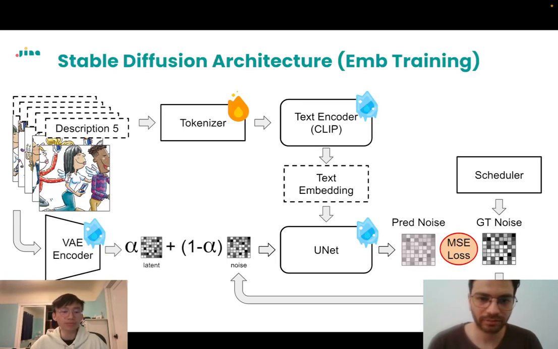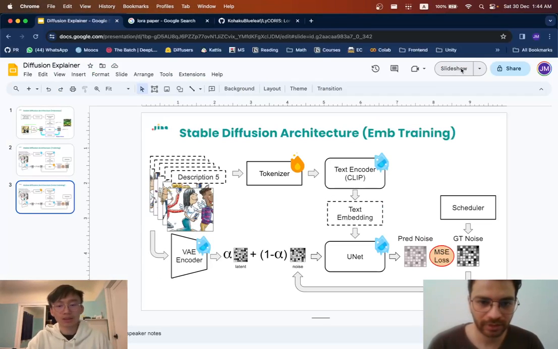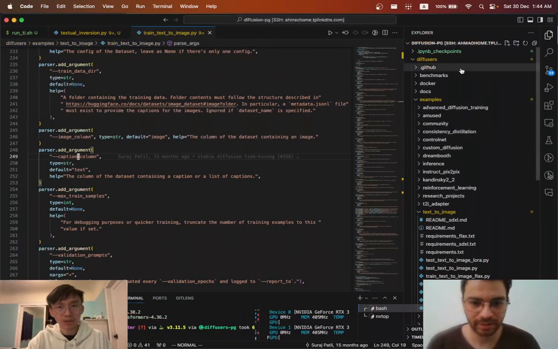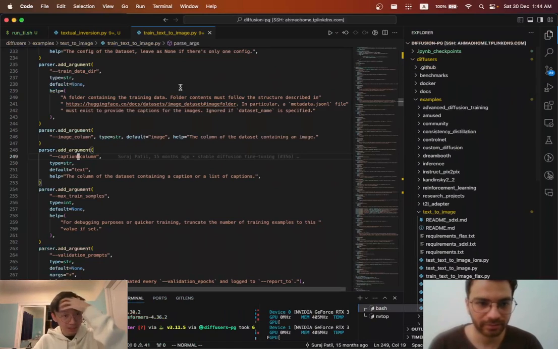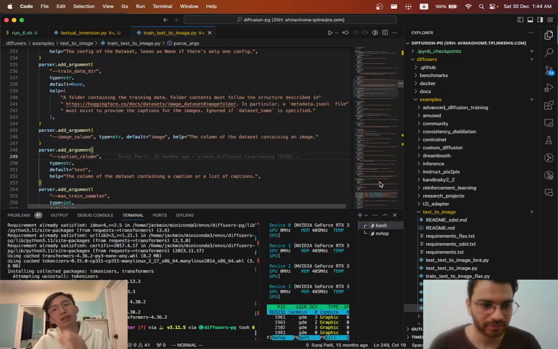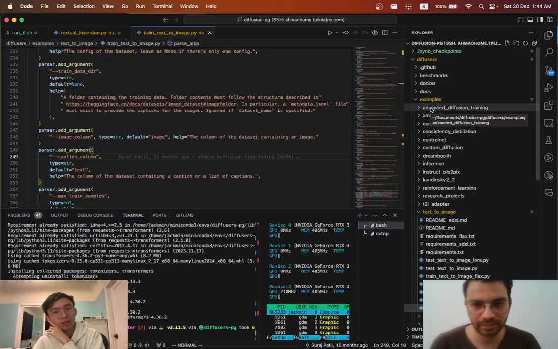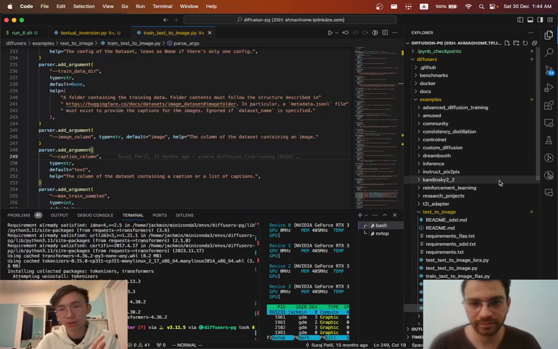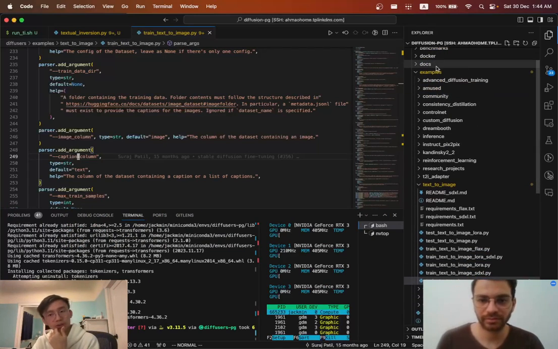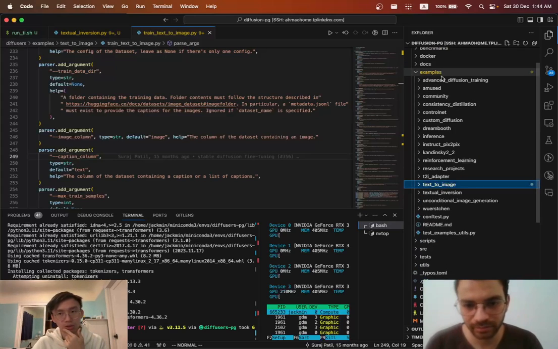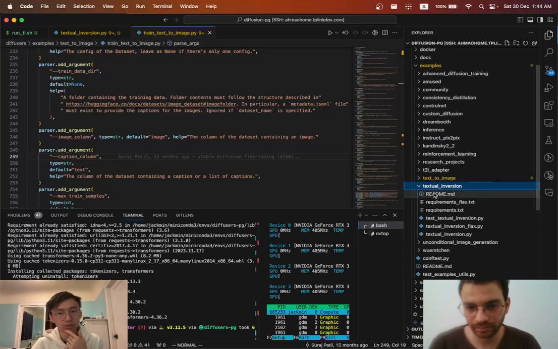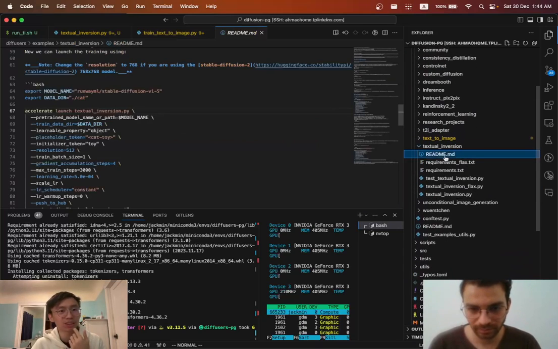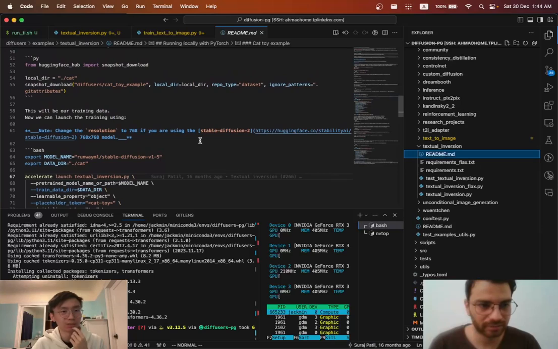So I have that set up somewhere. I think over here. Basically, whenever you want to use the diffusers documentation, all of their training code is like, if you clone the diffusers library, there will be this directory called examples, and this example contains all of their code. The one we are looking for is this textual inversion. If you can't find it in the docs, it's in the README as well.